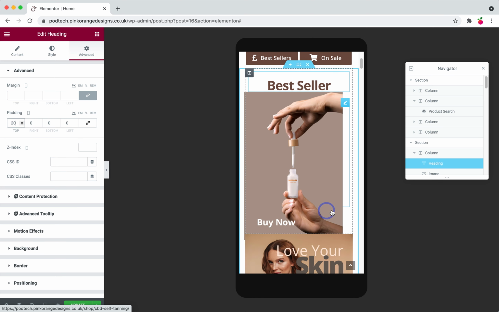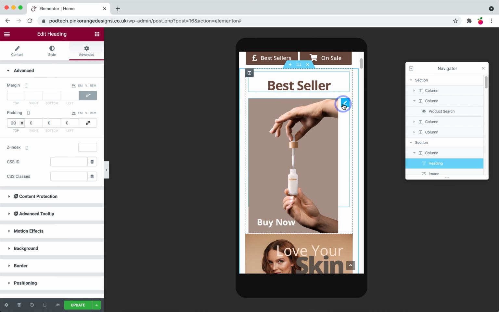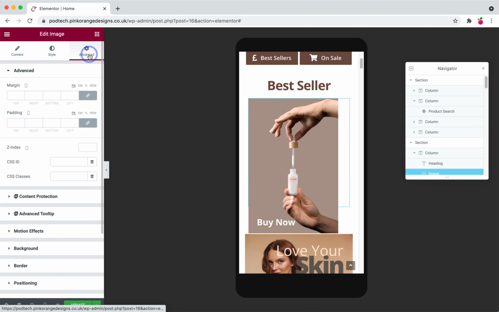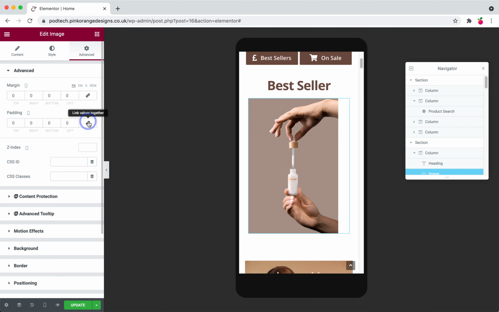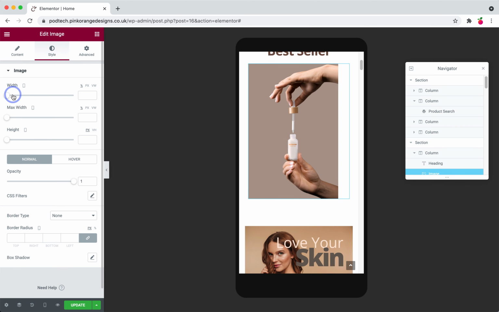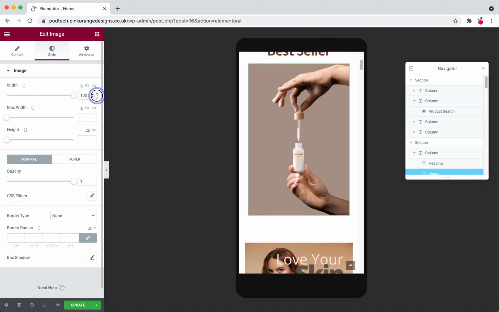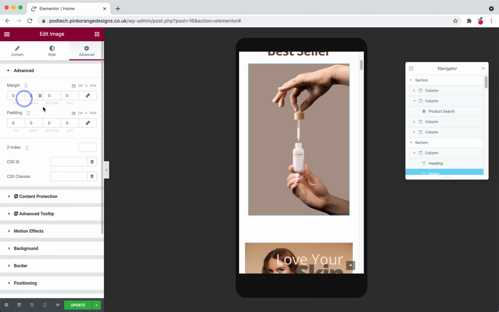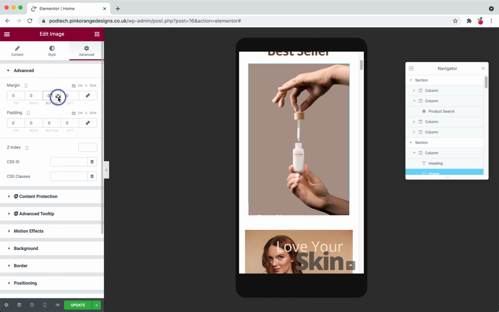Scroll down, and we want this image to be full width. So Advanced, and remove the margins and the padding. Increase width size, so it's full like that. Now, because we removed the padding, the button below it has slipped off. So let's go back to Advanced and decrease the bottom margin. And that will slowly bring up the button.